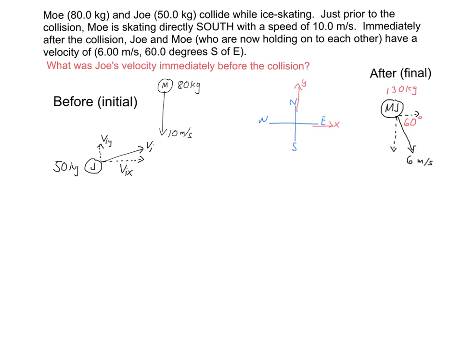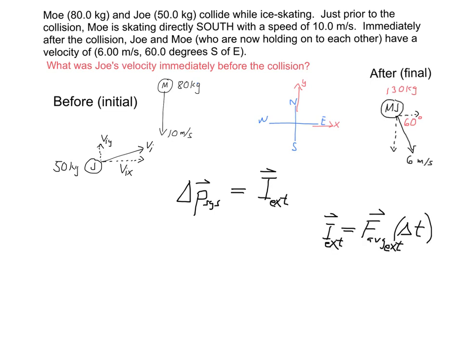First, we note that we have a collision. Now, when we see collision, we should immediately be thinking of the role of momentum. And that leads us to the impulse momentum theorem, which says that the change in momentum of a system is equal to the impulse delivered to that system. Now, impulse itself is a product of force and time interval.